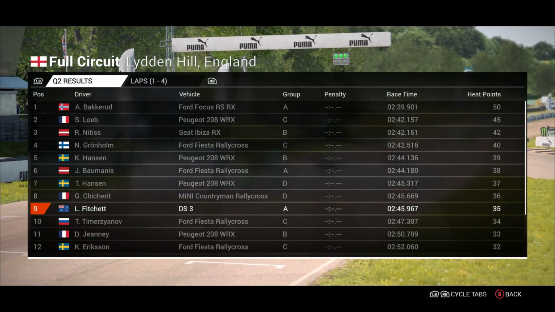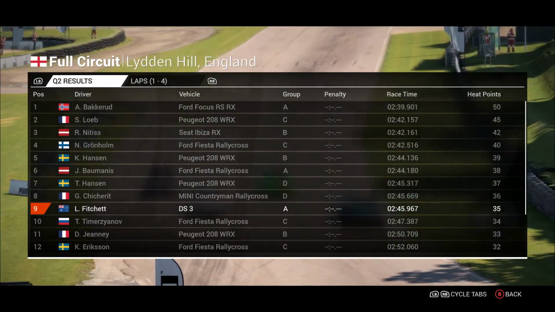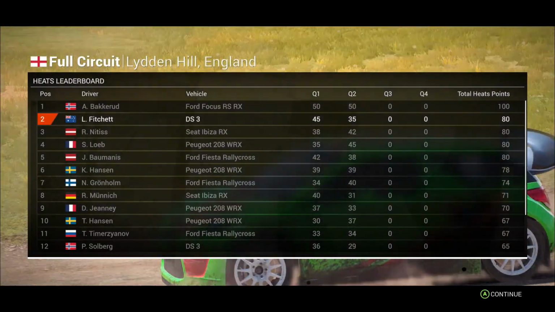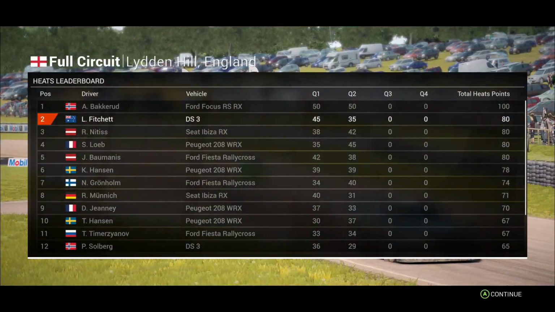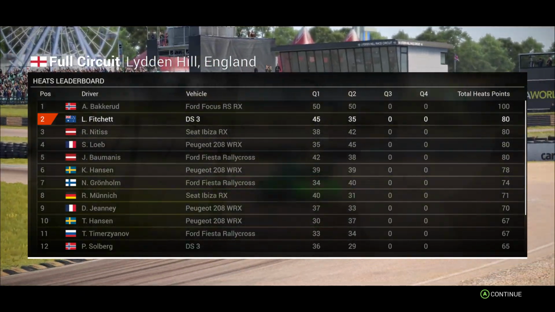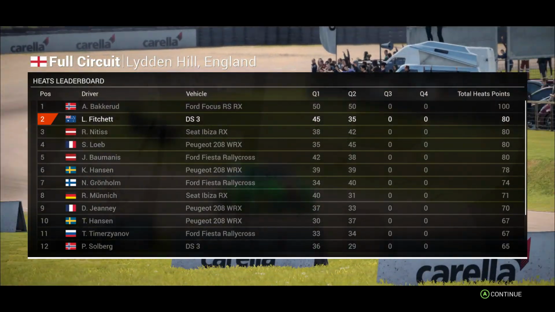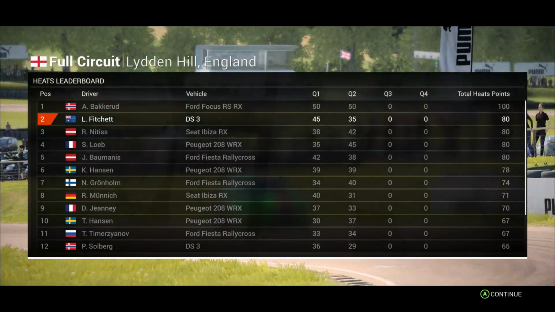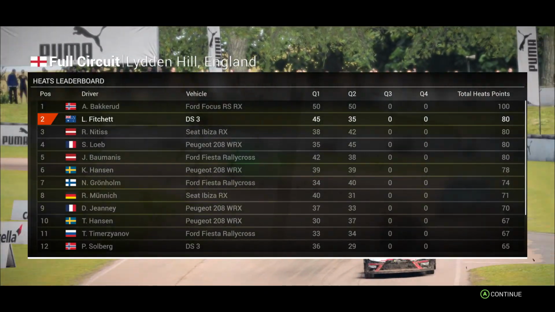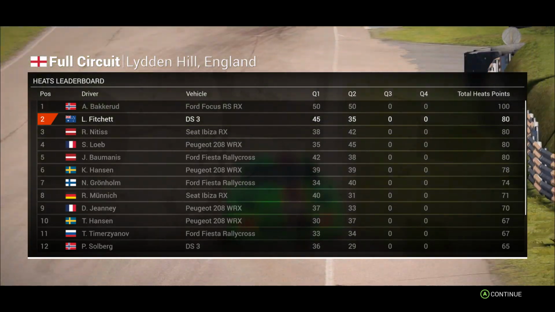But Backrud has gone and won that again, so that is 2 from 2 for Backrud, Loeb, and Nitish, the top 3. So, after the first 2 qualifying heats, we are sitting in second place. Backrud has taken both Q1 and Q2, so he is sitting in first quite comfortably with 100 points. But I'm equal on points with Nitish, Loeb, and Balmanis. Then you got Kevin Hansen, only 2 points behind as well with the qualifying heat points.